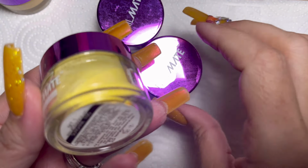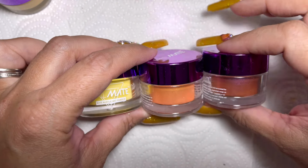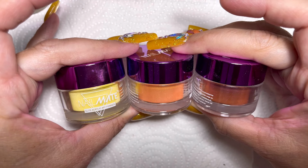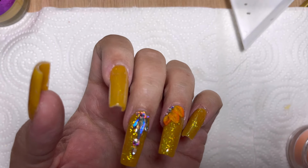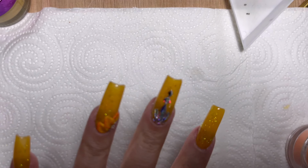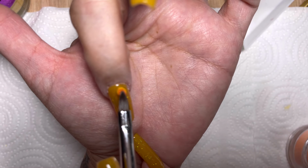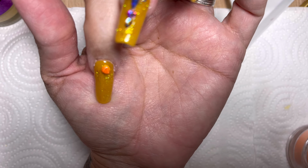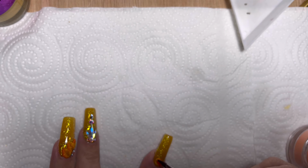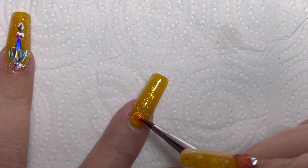Right, here we go. These are the colours that I'm using. Sunshine, which is a lighter yellow with a shimmer. And the middle one, which I think is pumpkin spice. I'm not using the one on the right-hand side. I opted out of that. And I decided to do almost like sunflower petals, but I didn't have a brown acrylic to do the centre of a sunflower, and I was at this point extremely tired. It's been a long day, and I just thought, get these leaves on the nail.